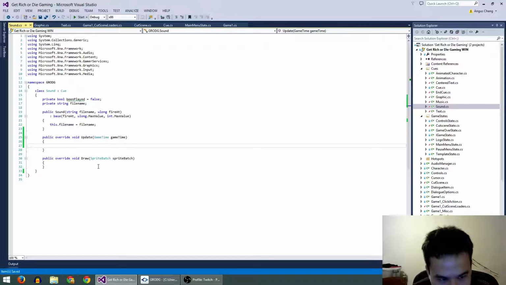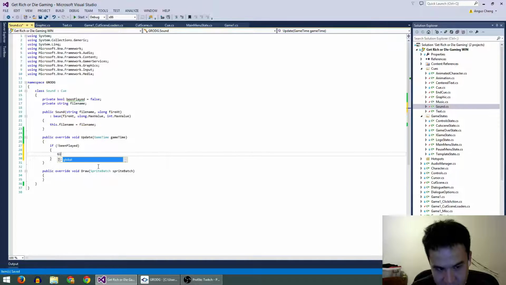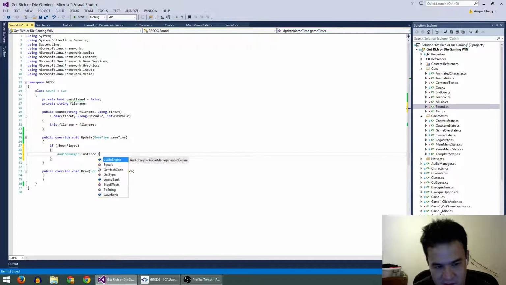So what we want to do is, if the cue has not been played, then globals, no, audio manager dot instance dot, no, not initialize, instance dot play audio engine. Is it audio engine or is it sound bank?